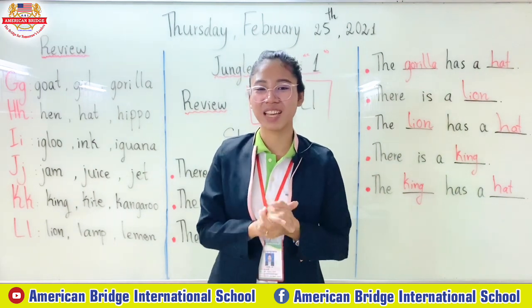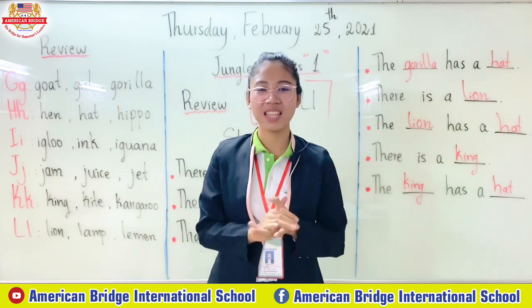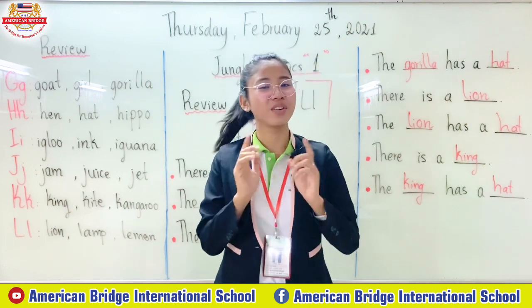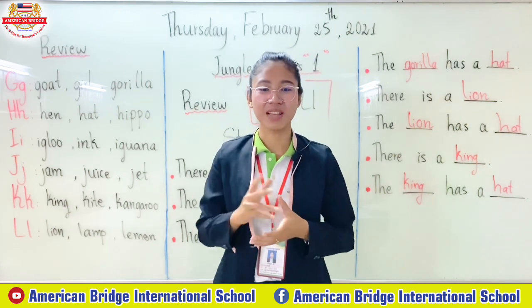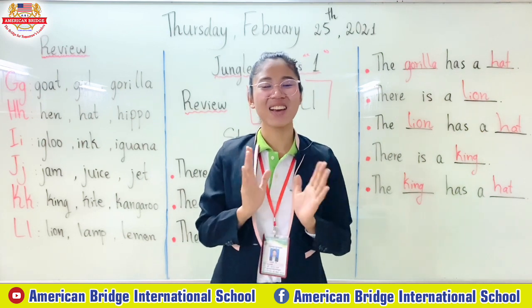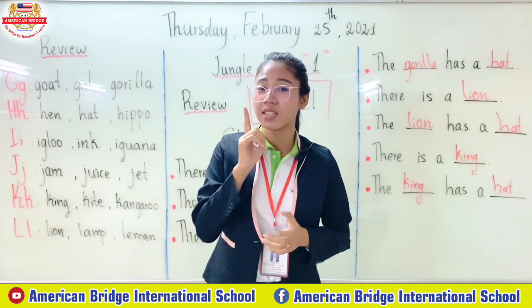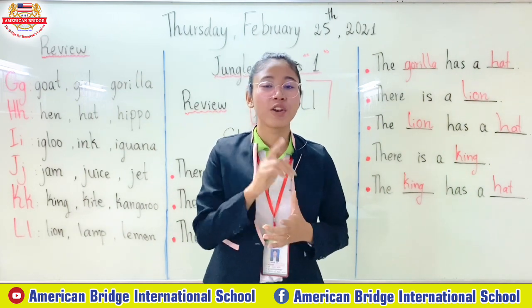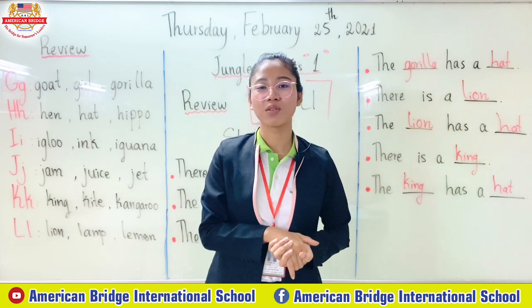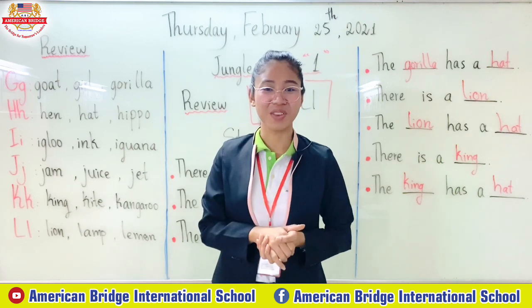Take care of your health. Don't forget to wear masks when you go outside. But if you don't have anything urgent to do, don't need to go outside — just stay at home. It's safer for you. Good job everyone. Thank you for your participation, and also try to study online as well. Don't forget to do your classwork and also your homework, and then send to your teacher to correct it.